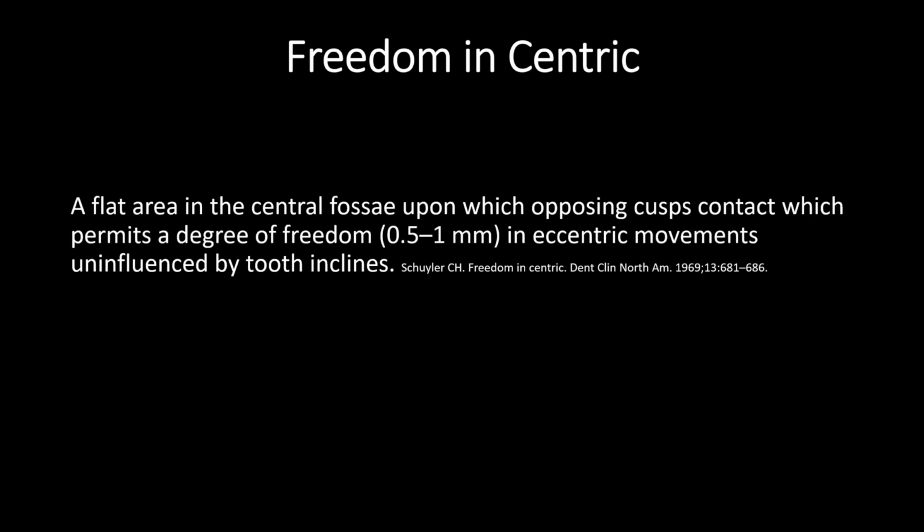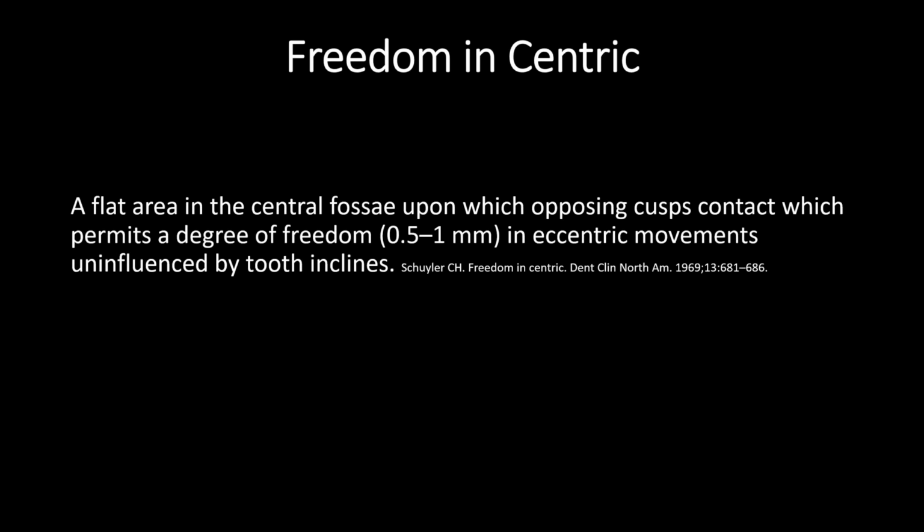That led me down then to the understanding and awareness of what freedom in centric is. So I'm trying to lay forth the learning curve for me over my professional time dealing with patients of what I've observed and then what I've been trying to do to correct it so that I can get a better hold of the adjustment rate and the common denture problems that we see, and thus try to reduce my stress as a practitioner. So a freedom in centric by definition is the flat area in the central fossa in which opposing cusps come into contact and permits a degree of freedom.